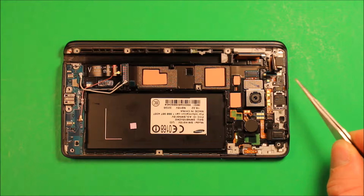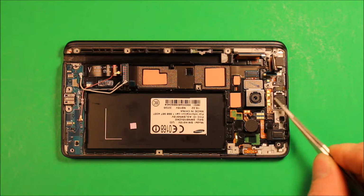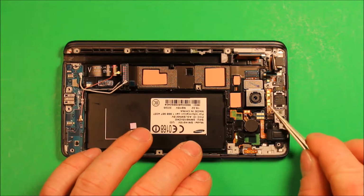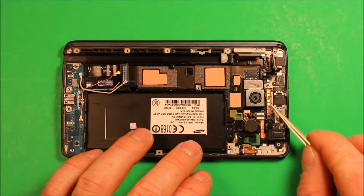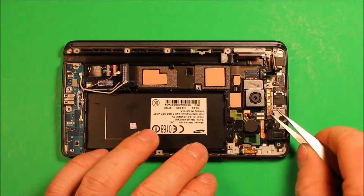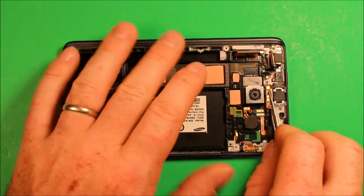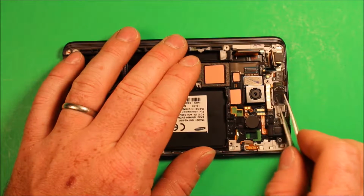To change the earpiece speaker and the power volume button, if you have an issue with the power volume button or with the earpiece speaker, they're all the same part, so you're going to need to replace the whole thing. So just start under this connector part right here, these gold contacts. Slide something under this end, and you just slide it up so it peels the adhesive up, because it has adhesive under it.